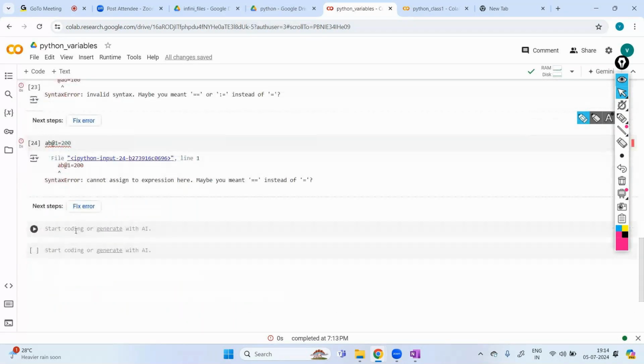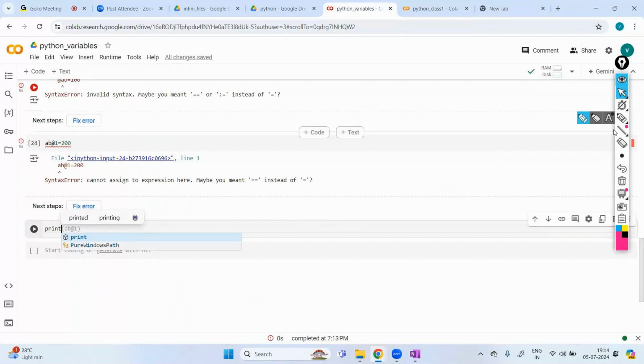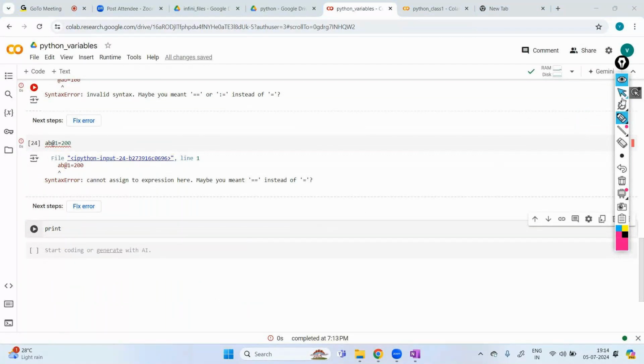And also, variable name print. Print is a keyword, guys. A few keywords will be there in Python. Keywords and inbuilt functions will be there, that we will discuss later. But the example we have seen till now is print, which is used to print.